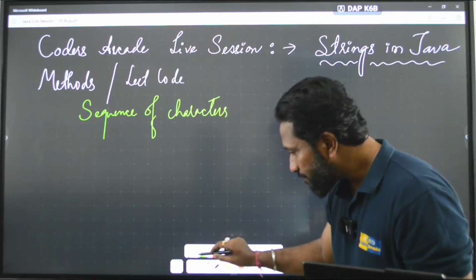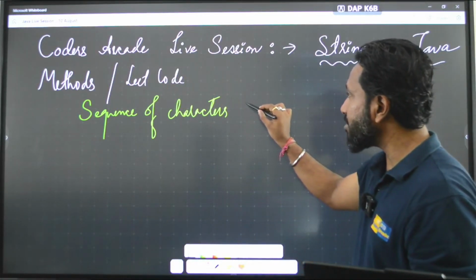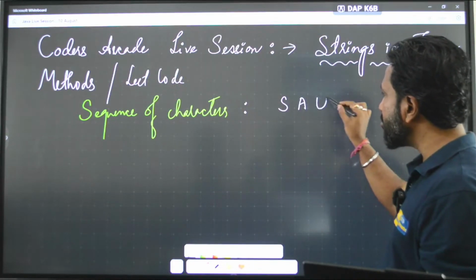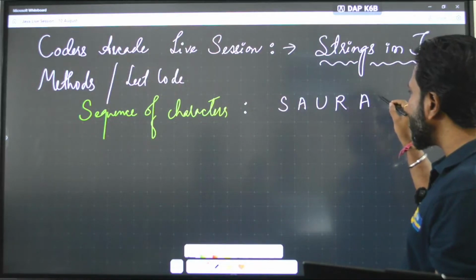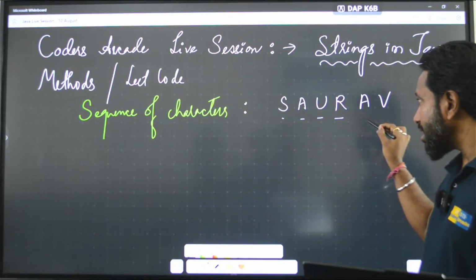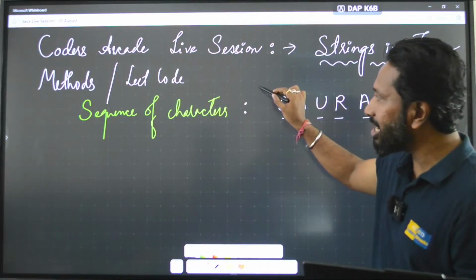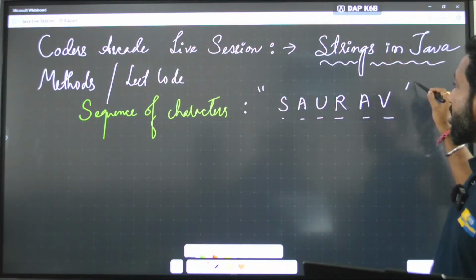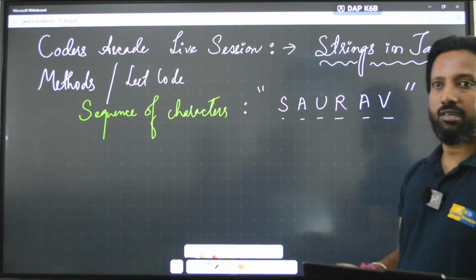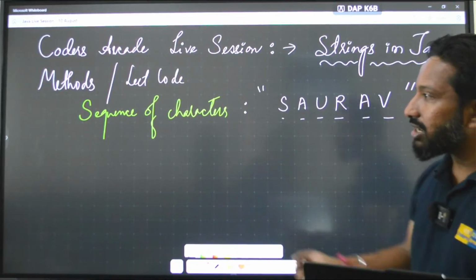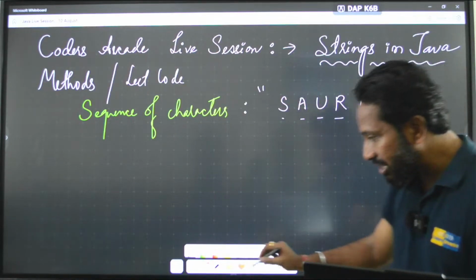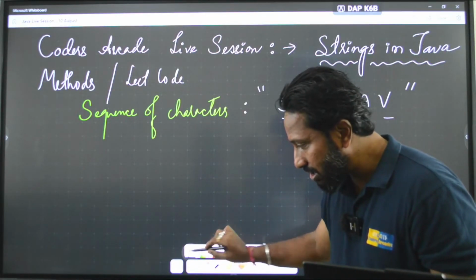That means, say suppose I have characters S, A, U, R, A, V. These single characters combined together are actually giving me a new data type in Java, which is called strings. Okay, so by definition it is a collection of characters. We can represent this by using a character array also, something like this.